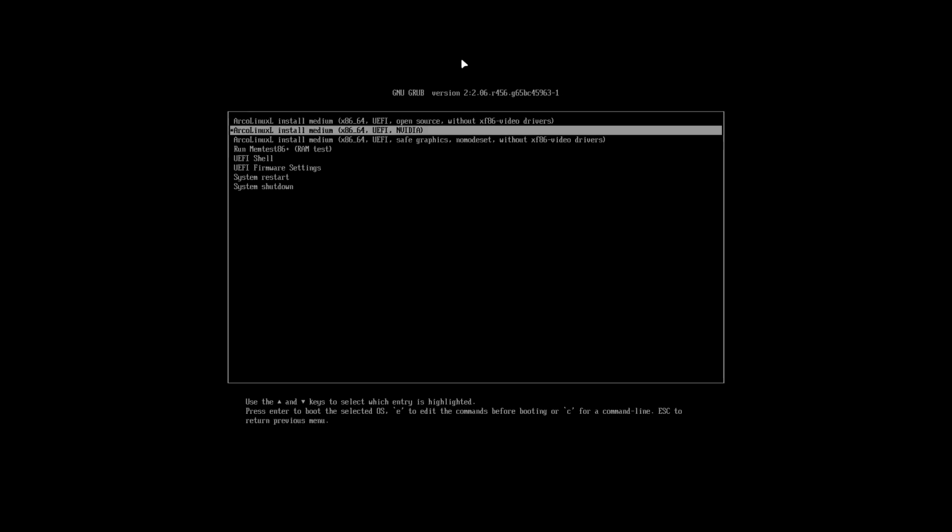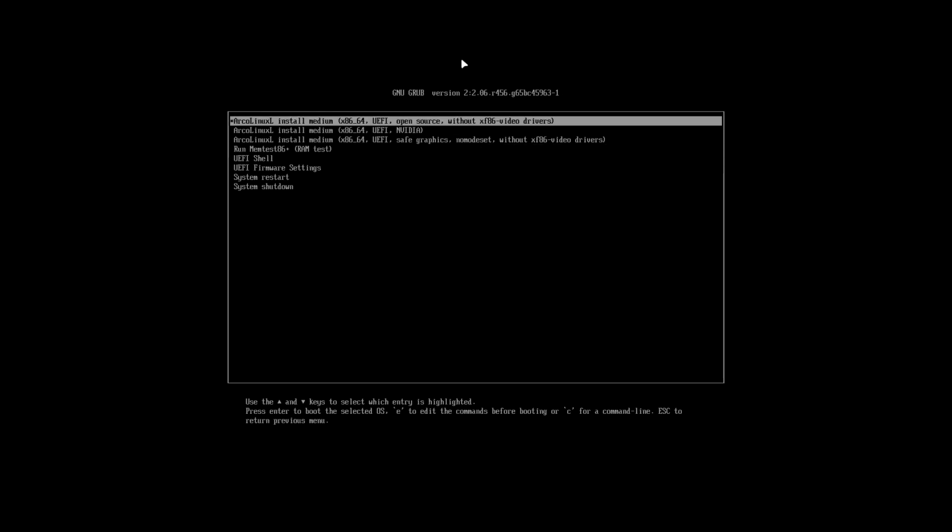So if you boot up, right, the April ISO has this long line of text. In the May one, we've deleted the "without XF86 video drivers", because by now you know, right, that on our ISO there is no XF86, nor does there need to be. We've tested that, you've tested that. So they're out and the text is a bit smaller because there was a long text. Same thing in the BIOS look.